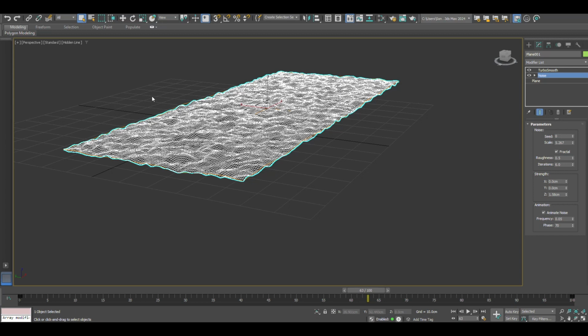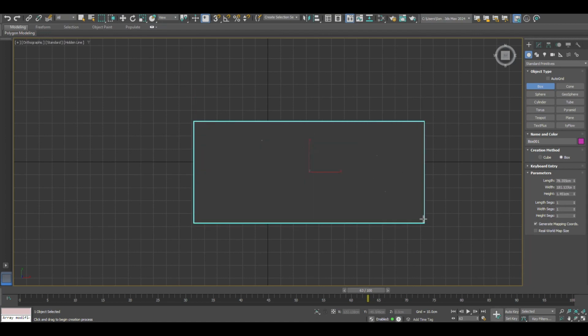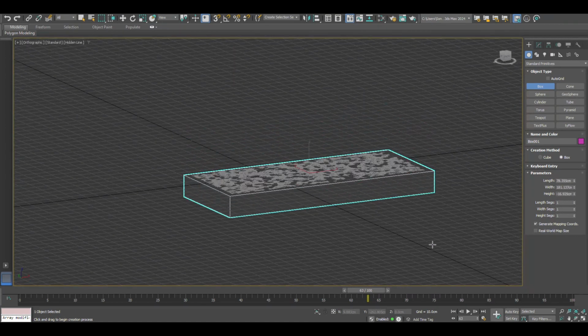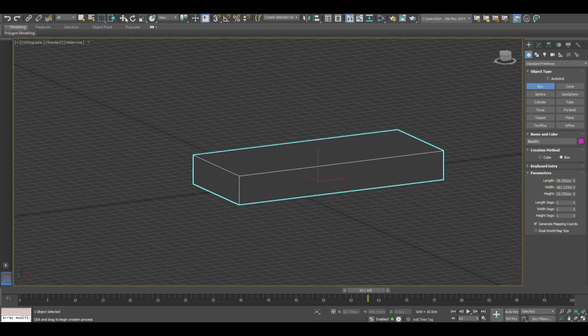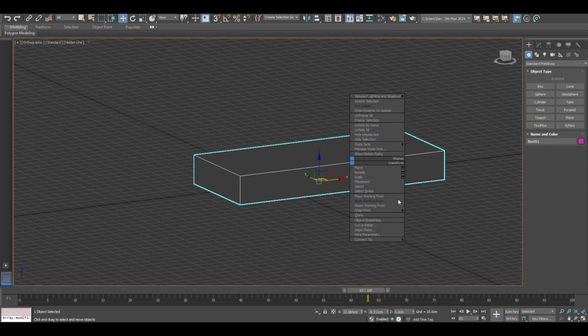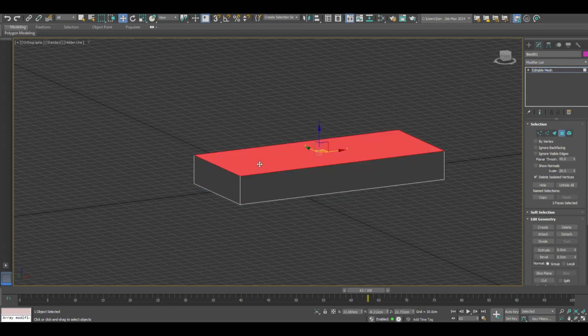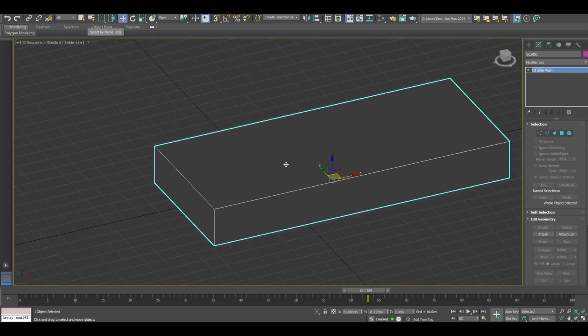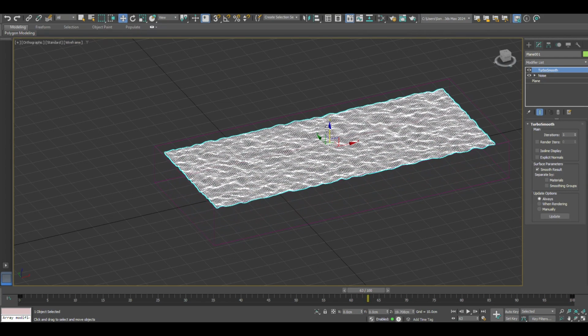Now, let's create a rectangular box around the water body. Move the water surface at the top.